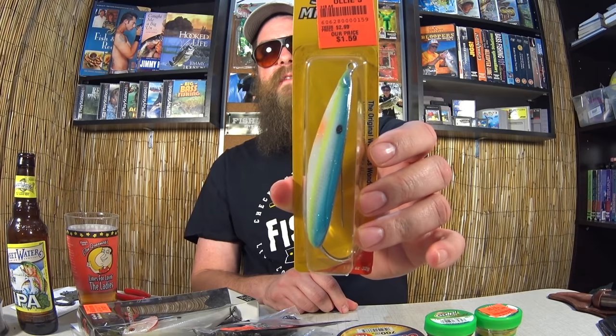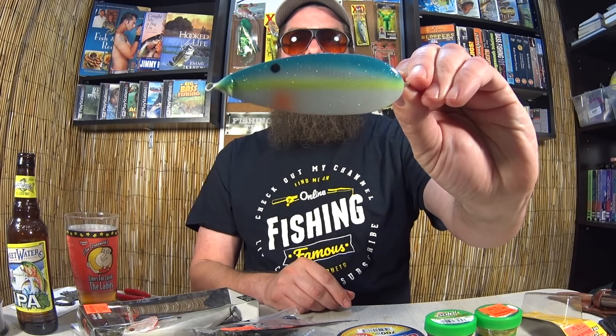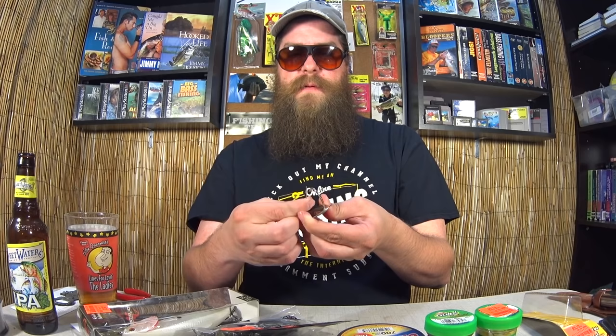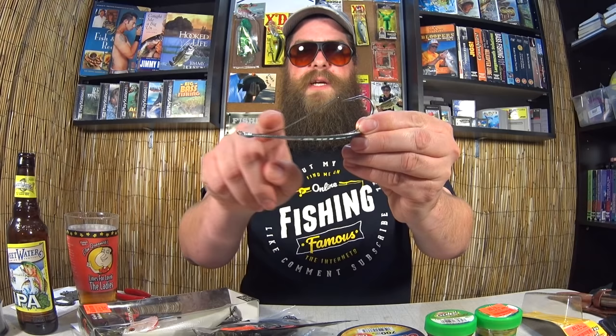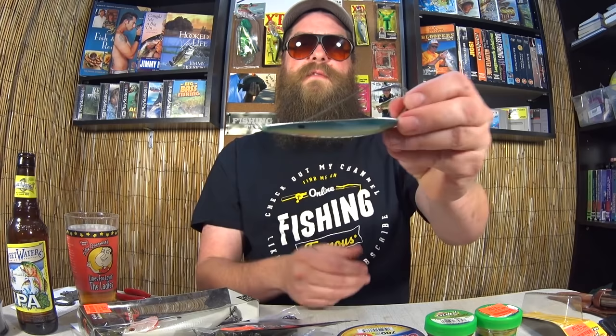The last item — dollar fifty-nine: Johnson Silver Minnow. This is a big spoon, about one and an eighth ounce — I'd say about four inches. Look at that spoon. I'm pretty sure I could catch a bass on this. It comes with a weed guard — carefully bend it where you want it, just above the hook, so weeds brush up and over. Really shiny chrome on the back side, and a sexy shad pattern on the front. One and an eighth ounce, so that'll cast pretty far. Got the Johnson Silver Minnow for a dollar fifty-nine.